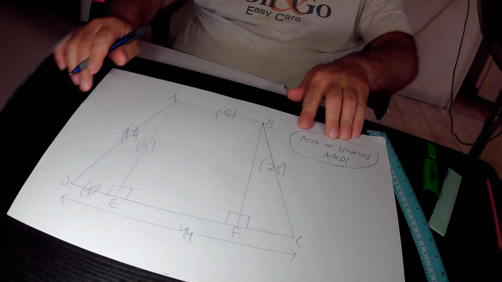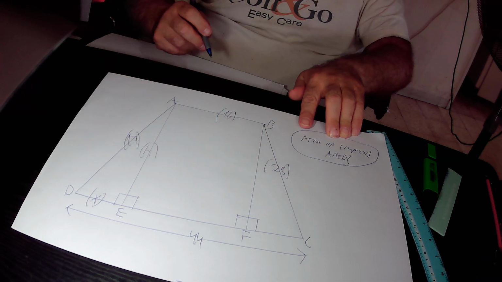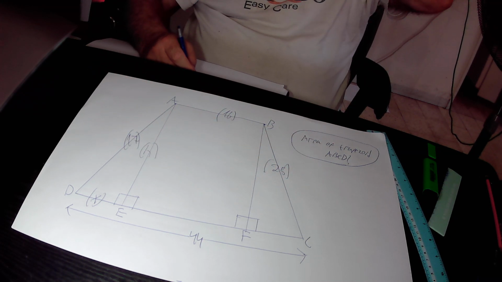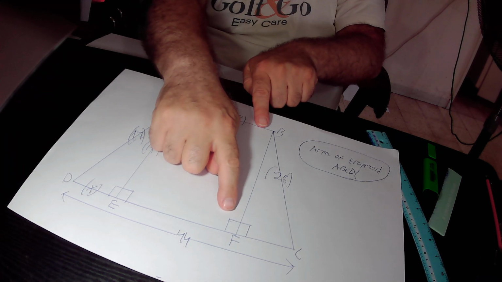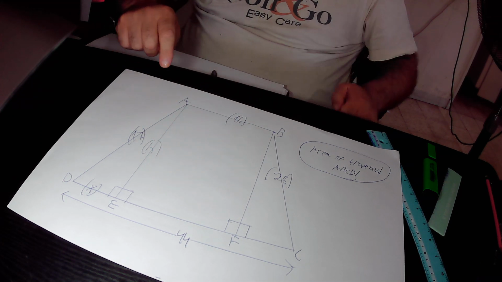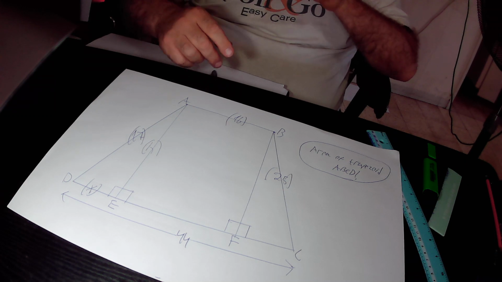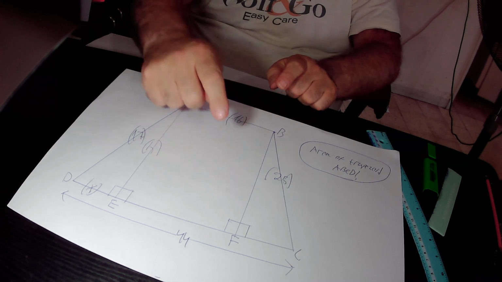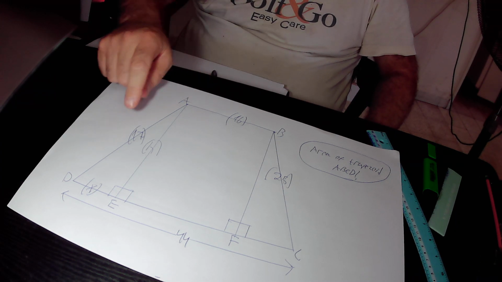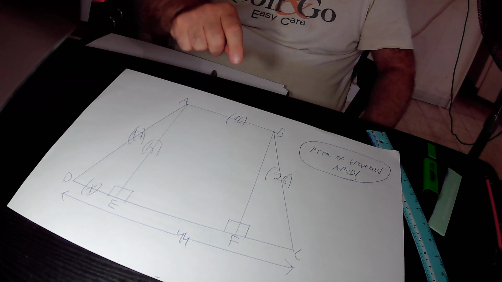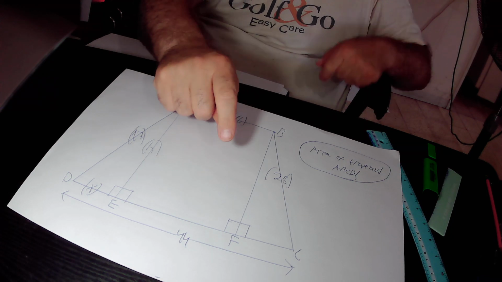We know that side AB is parallel to side DC. So those two angles are both located between the parallel lines AB and DC. For that reason, they are both defined as interior angles, because they are located inside the parallel lines AB and DC. Therefore, they are defined as interior angles.